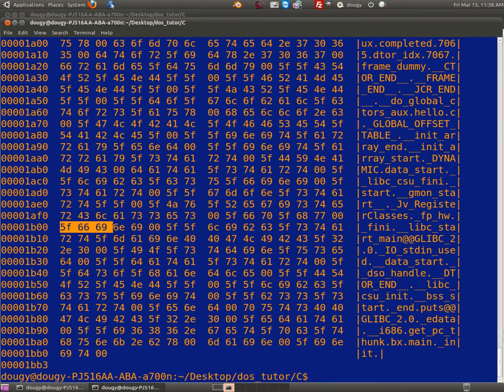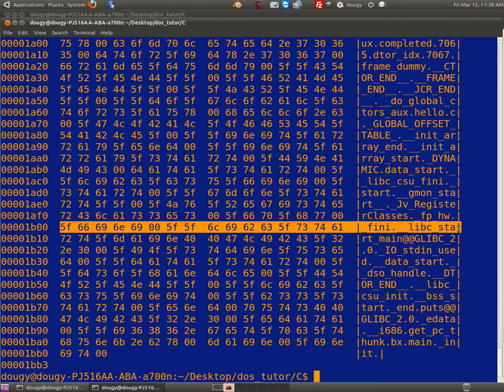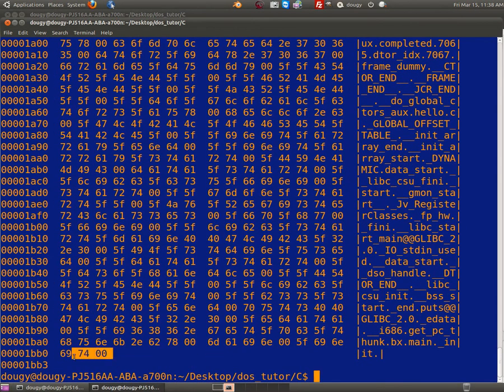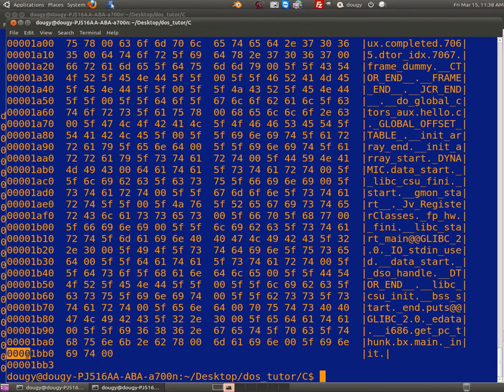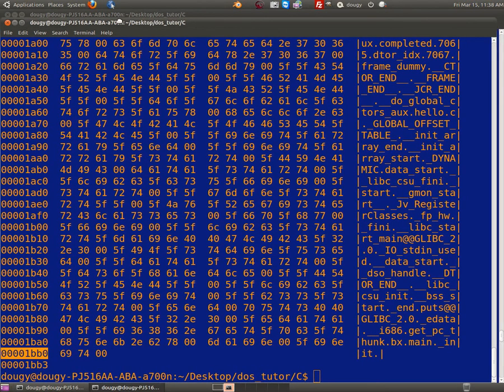Not going to go too much more into what hexadecimal is as far as converting it and everything else like that, but I just want to show you the different parts of where stuff is located. And I want to show you how at this particular location here, it only has 3 bytes of data, and it stops right there. Now look at the rollover here. Look at these locations. This is at B70. This is at B80.